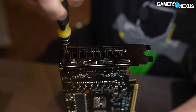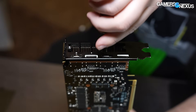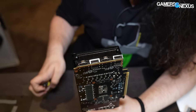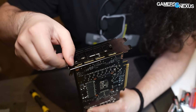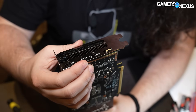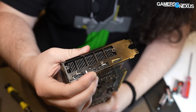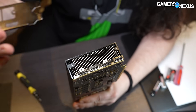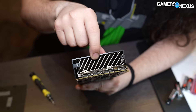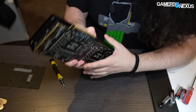Should be another three screws in here, and then that will take the PCIe plate off. This is important, actually — on the PCIe bracket they have these large punched-out holes right in the back, which is good. That's what it needs to be because this is a blower style, so this is the only place the air comes out. It's not coming out the top and bottom like you typically see. That needs to be unobstructed, which it is.